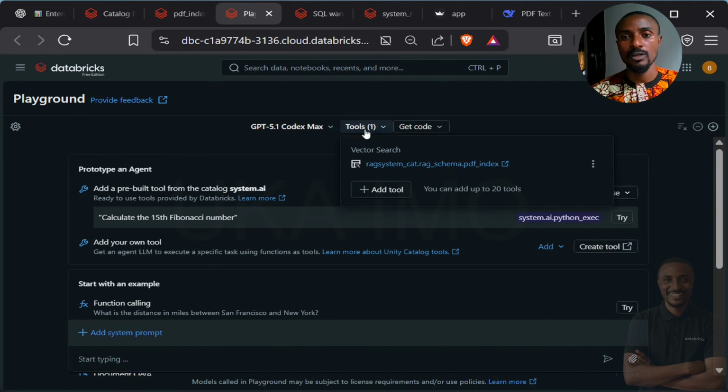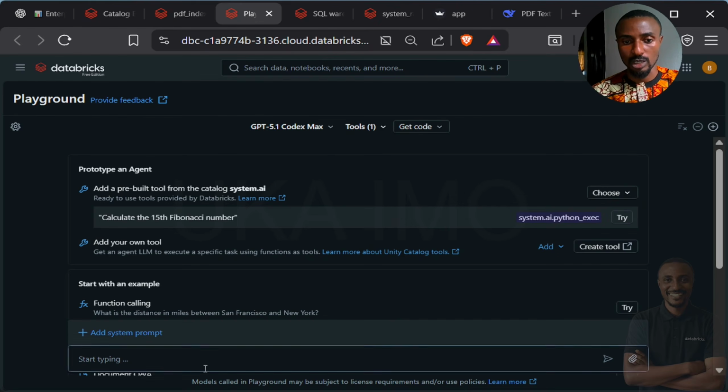We come here first and make sure our tool is connected to this playground. And so the tool means your catalog connected to your schema connected to the PDF index which we created last. And so let's ask a question, and so we can say what are my technical skills?